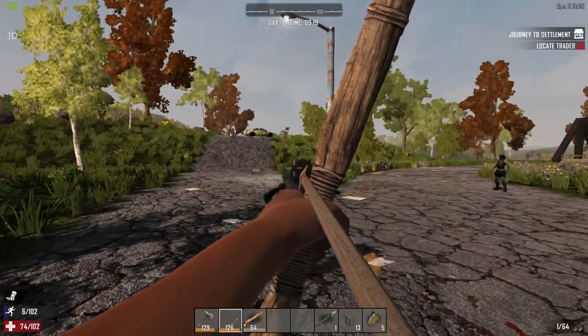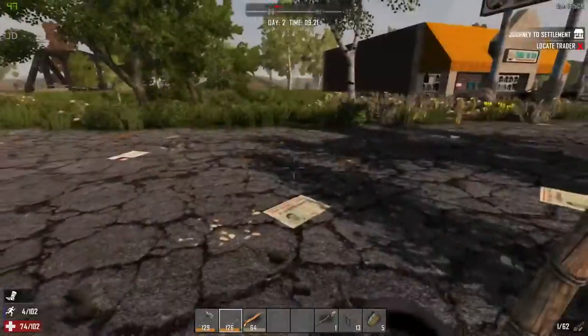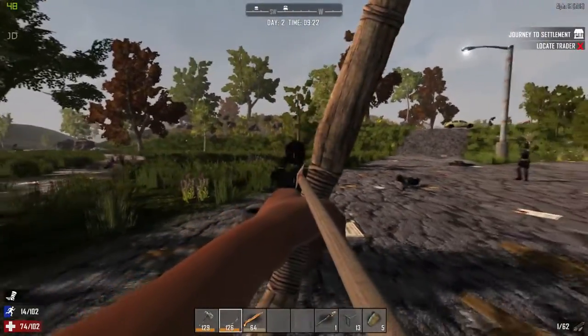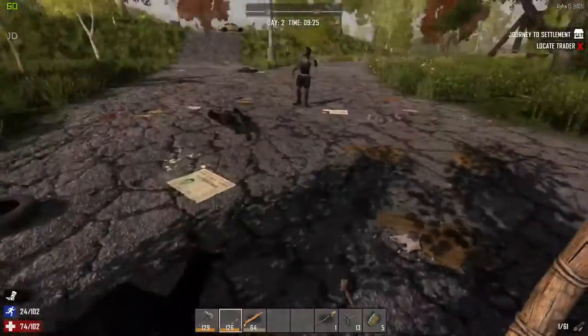Okay, come here. God, this guy is so hard to hit. Mr. Bobblehead. Mr. Crackhead here. Okay, I think it's best just shooting these guys in the chest.